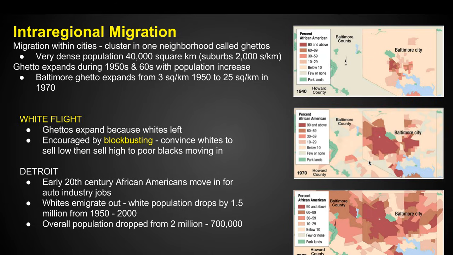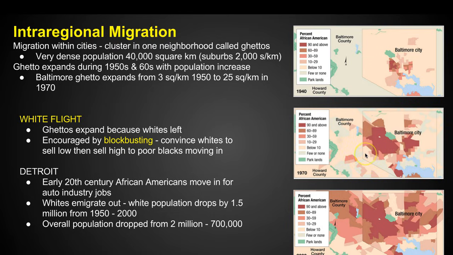And realtors would even take advantage of this fear. They would encourage blockbusting, where they would tell whites to sell their homes for cheap because they didn't want ethnicities moving into their neighborhood. Because as everybody knows, ethnicities could be scary. At least that's how they would push the price increase. So they would convince white people to sell cheaply, and then they would raise the prices on the houses, getting major profits for the ethnicities moving in, thus creating white flight, where more and more white people would move out of the city centers to the suburbs where they could feel more safe, in quotes, theoretically, and ethnicities would move in to the cities, building up more and more of this segregation.